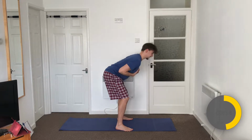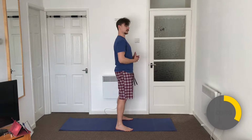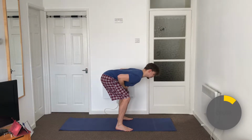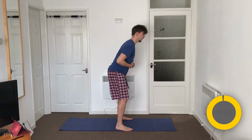And this one is brilliant for the bum and the hamstring. So if you're trying to build up your bum, get a nice round booty, this is exactly what you want to be doing. None of these kickbacks, less of this banded stuff. If you want a bum, you've got to be doing hip hinges and eventually deadlifts and hip thrusts, okay? But we'll get to that another time.